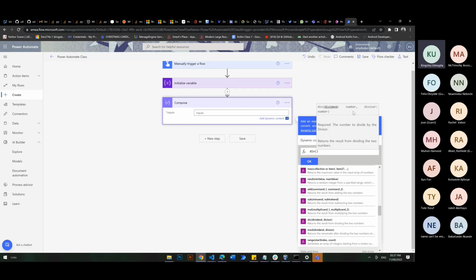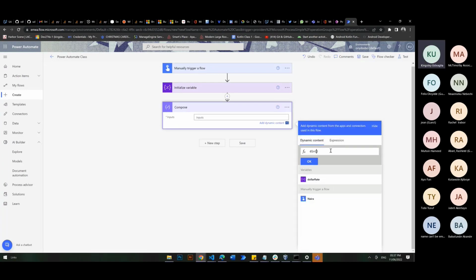The number is what I will provide when I am manually triggering the flow, and the divisor is the rate for that day. As we know, today is 620. Tomorrow it might be 800, God forbid. There's no way for me to write a manual value for this divisor, so it has to be a dynamic value, whatever the person is sending in that day. Remember, when I selected the inputs for the manual trigger, I already mandated the input of text. So I already have it available here, Naira. I don't have to type anything, I just have to wrap that in float. Then the dollar rates. Voila.